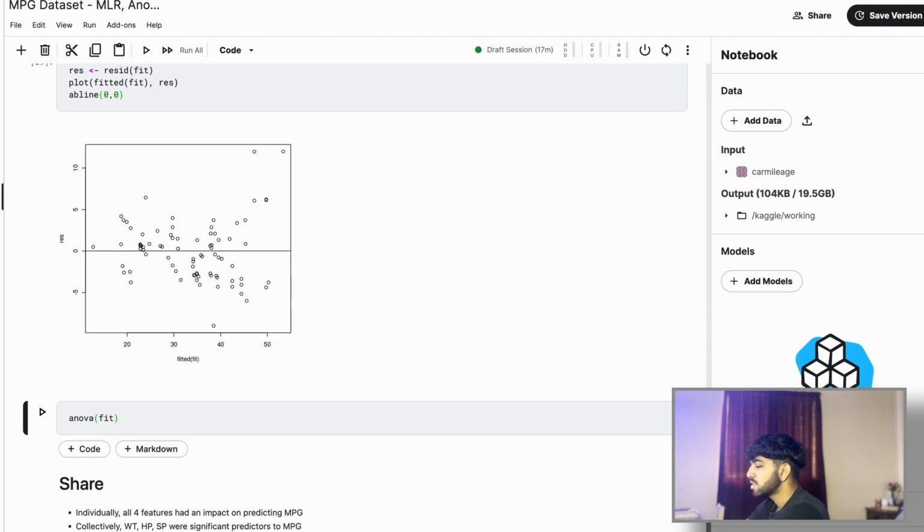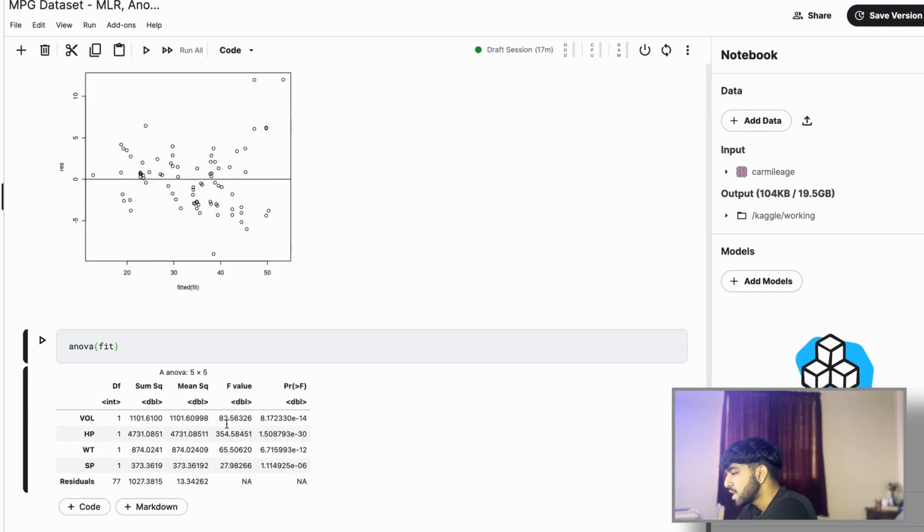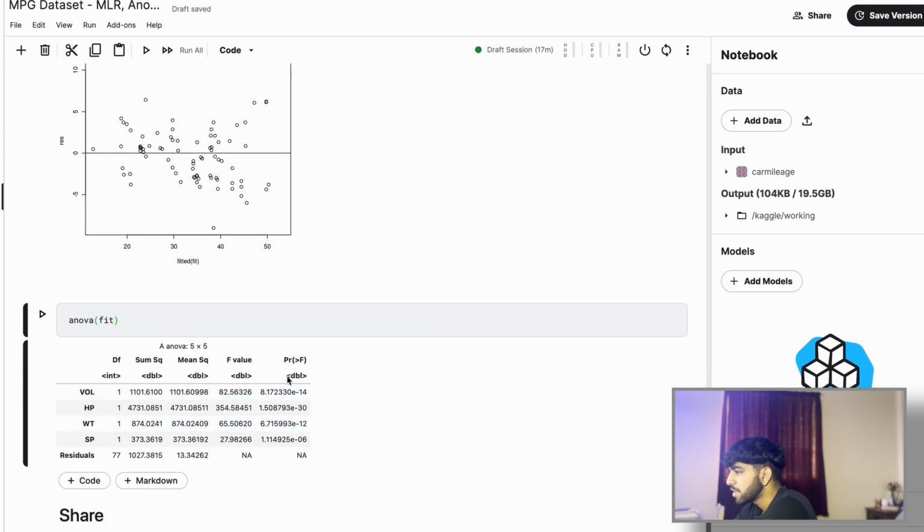To do an ANOVA, we just have to do anova(fit). This gives us an analysis of variance on the differences of means between all these groups or variables. Here we see that the ANOVA gives us some outputs like degrees of freedom, F value, and P. The F value is a test statistic, similar to the T value up here. We use the F value to get the P to determine if it's significant or not. Typically, we use ANOVAs for statistical hypothesis testing, but for this assignment, I wanted to introduce it so that you can understand that there could be a difference in output between models.